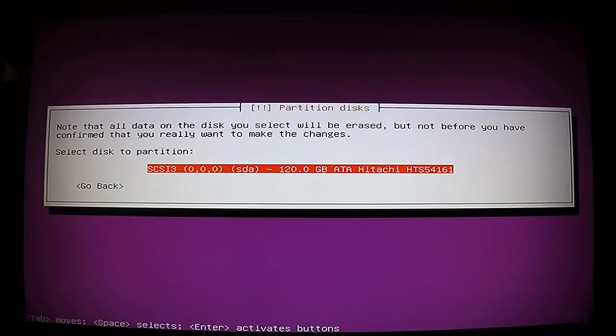If you see multiple entries here, that means that you have multiple disks. And it's very important that you understand what we are doing here. All data on this disk is going to be erased. That's what it says here. So all contents of the disk will be lost. You won't be able to retrieve it, at least not easily. So understand what you're getting into here, and know that if you have other operating systems installed, if you have other files on this hard drive, they are all going to be gone. We're going to totally wipe this hard drive.